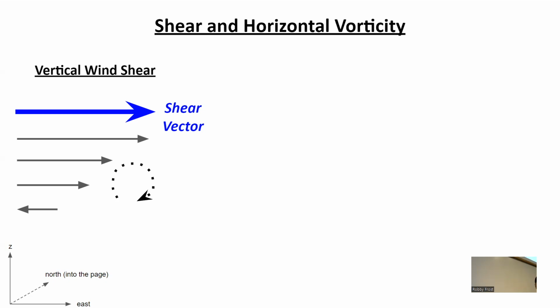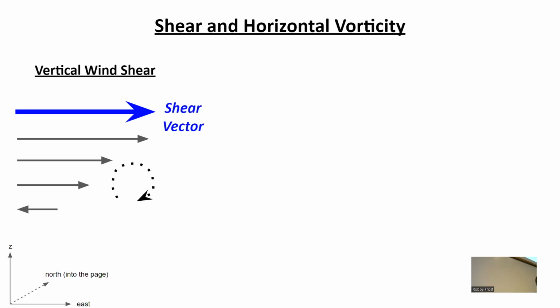With this type of increasing westerly winds with height, when we're trying to think about vorticity, we want to know how things are going to spin. So in this case, if you were to just put a pinwheel in this flow, somewhere right here, you'd notice that the pinwheel would spin clockwise like this. Does that make sense to everybody? So with that in mind, right-hand rule, physics, curl your hands in the direction. So for you guys, it would be like this. You curl your fingers in the direction of that spin and your thumb points, in this case, where?